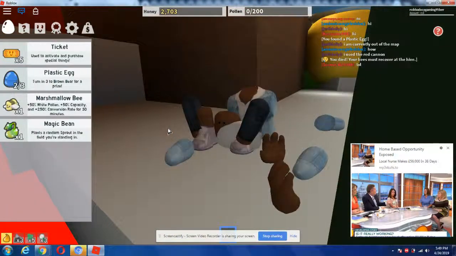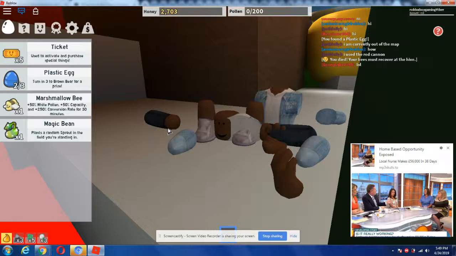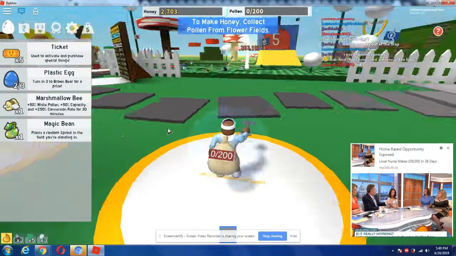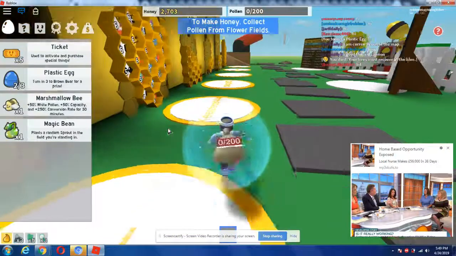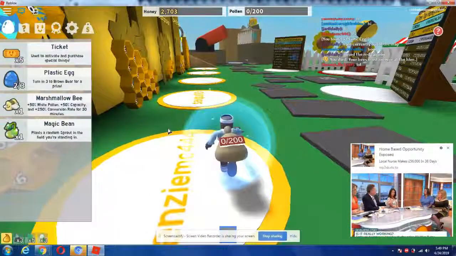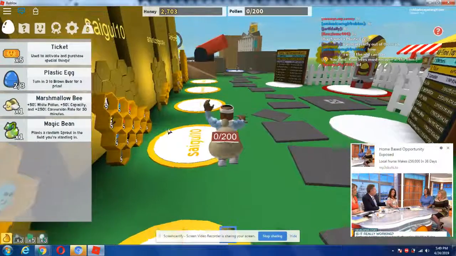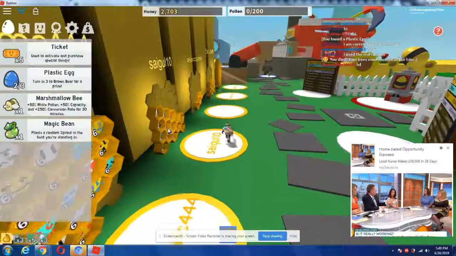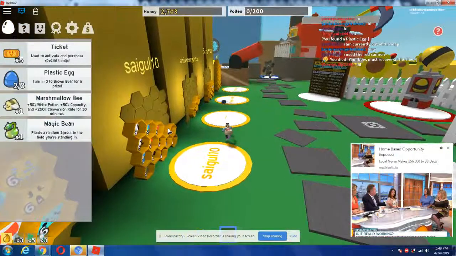I got honey from Bee Swarm. Wait, are you gonna eat honey? I'm gonna. But that's a spread. You can't eat spread with nothing on it. You see, my brother Alfred, he just took a spoonful of honey and he's now licking it. That's nasty.